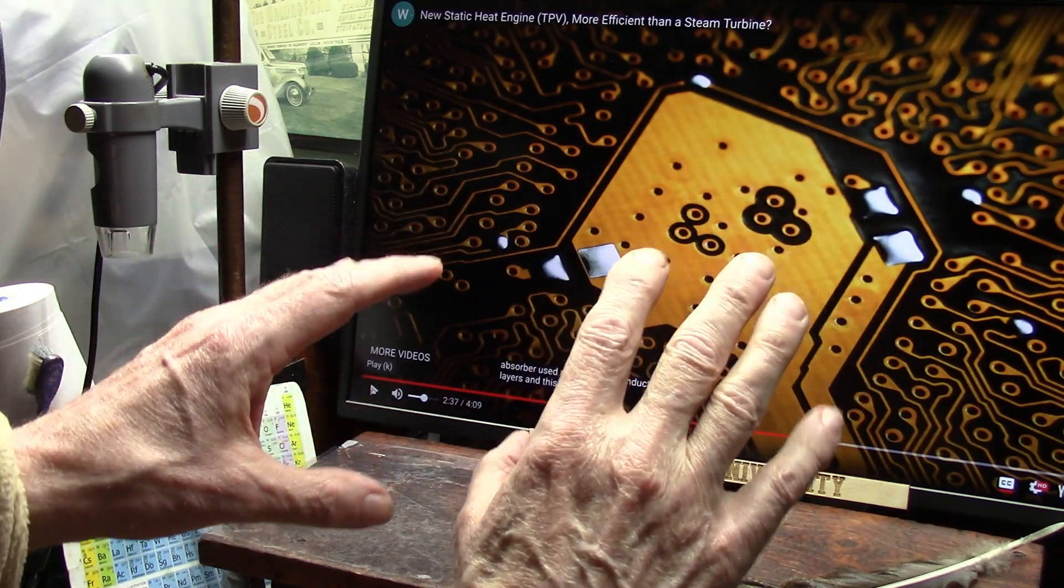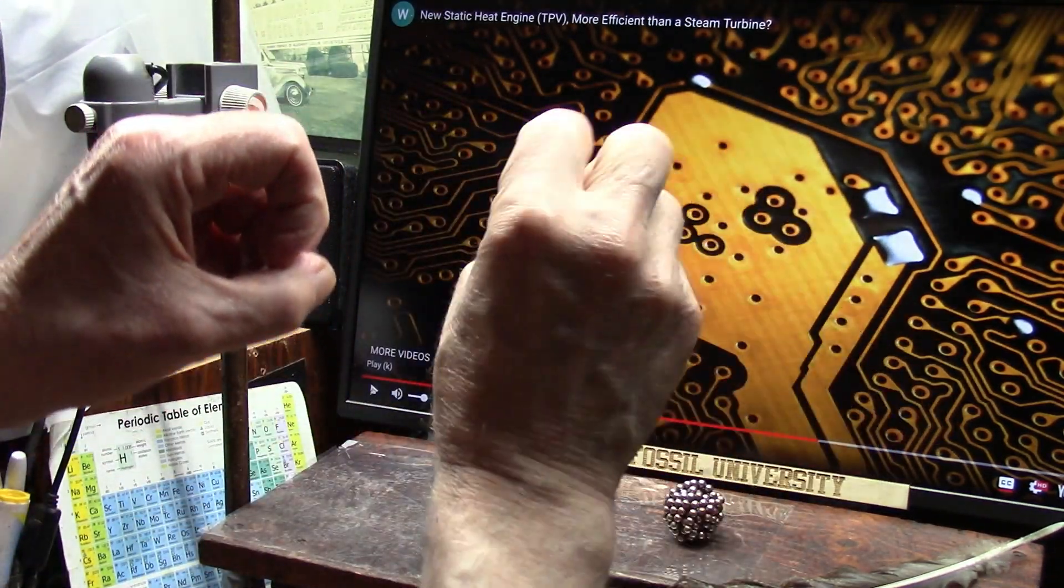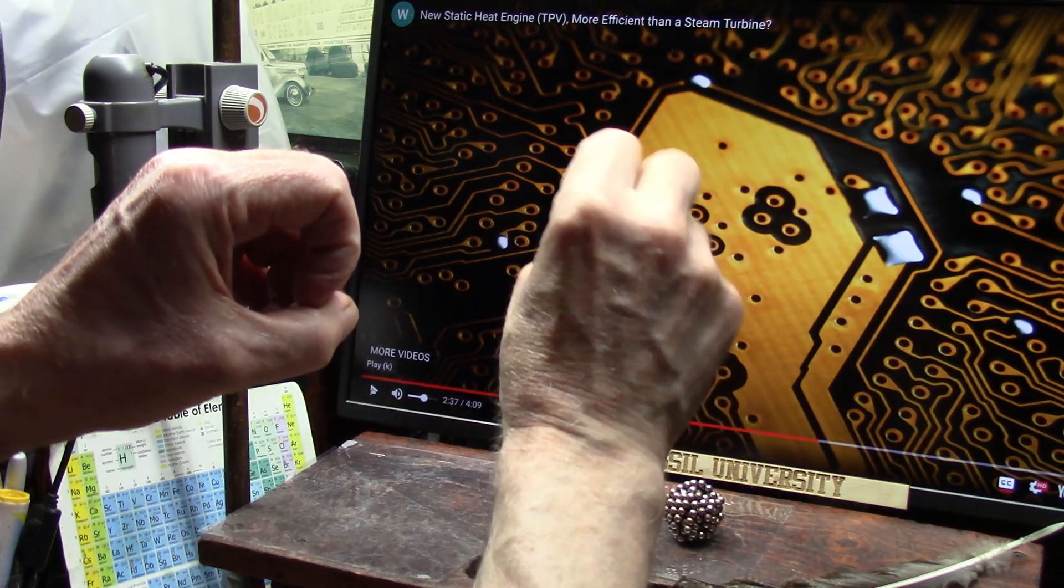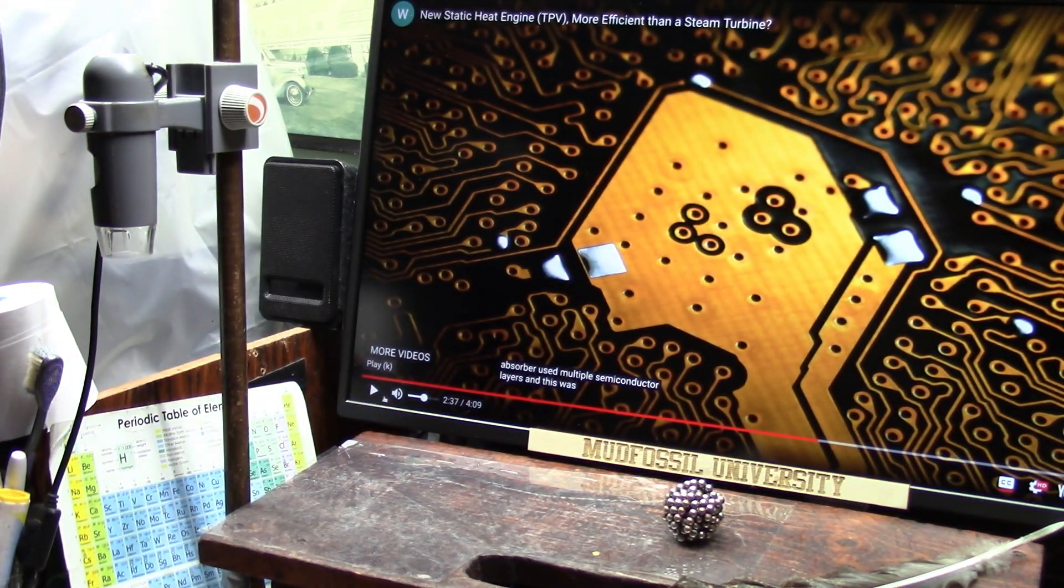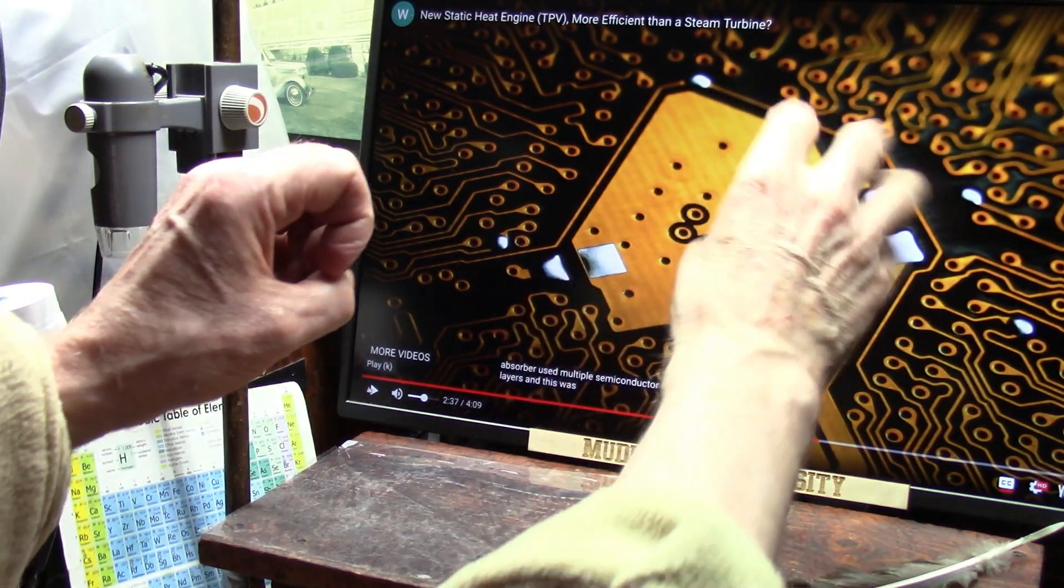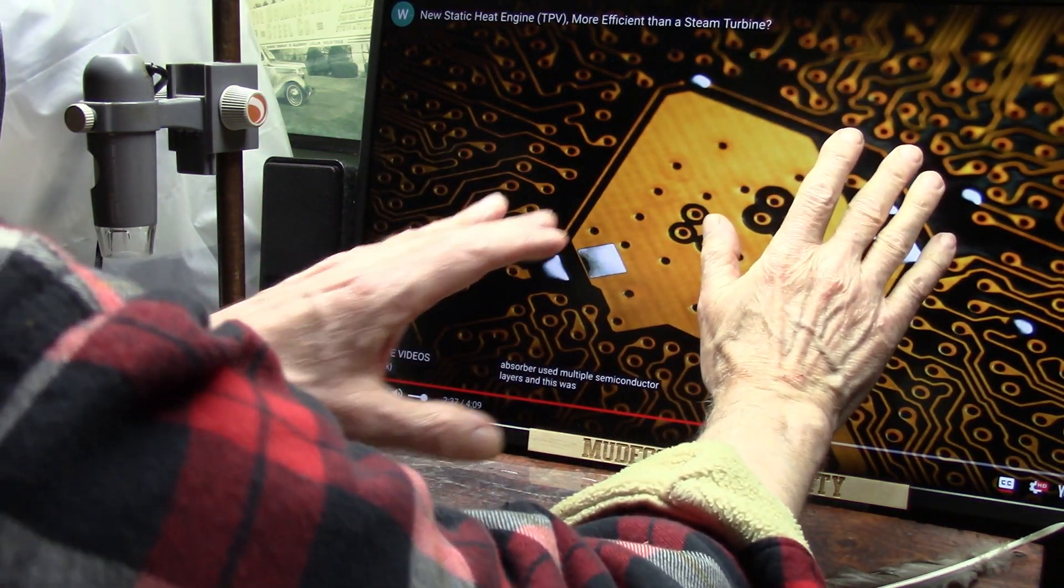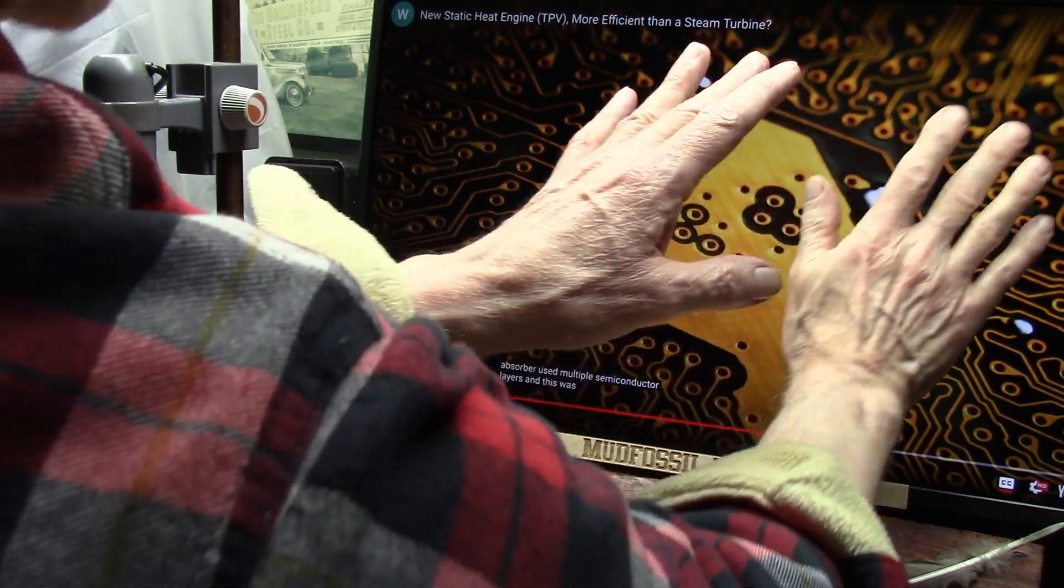Semiconductors means they conduct but only partially. What happens is when they conduct, they allow a certain type of electron to come through there, everything else is blocked. That's what a semiconductor is. If you have all different ones, they say 'I'll take those guys down at this layer, you take the guys that come to this layer, I'll take the guys that come down here.'